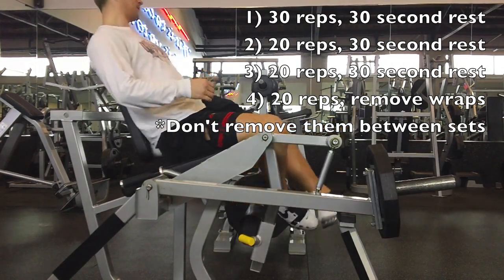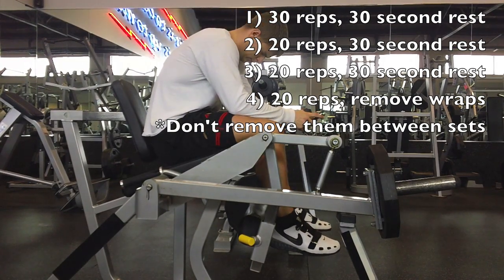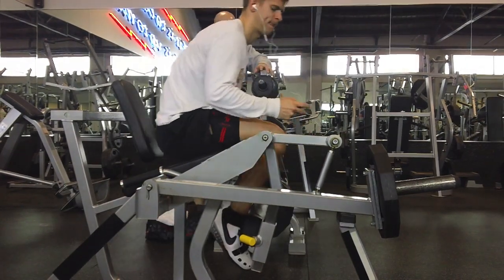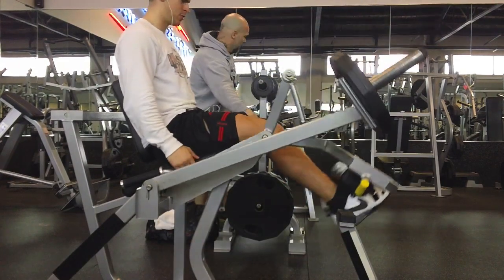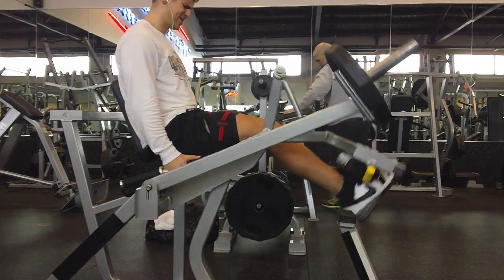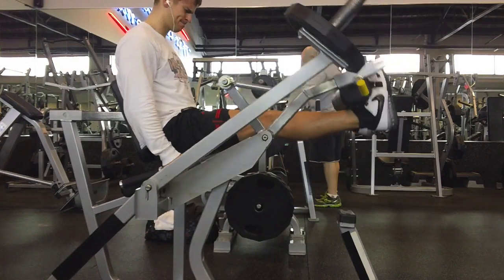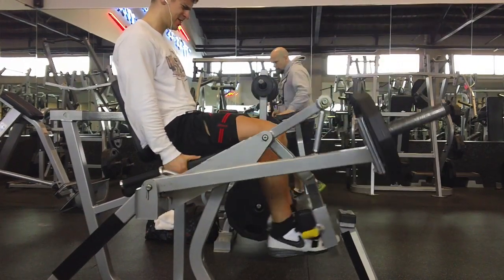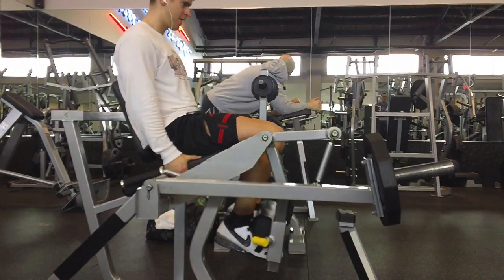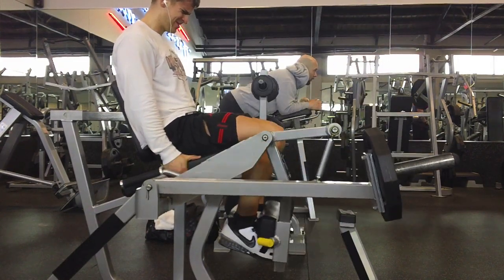You can really do this with anything. I've used it on my biceps before and I'm definitely going to try it on my hamstrings as well. A study happening at my university right now is even using it on compound movements like squats and bench press, so you can use this on heavier movements. I've just chosen to use it on more isolation stuff. It's definitely a secondary thing — this isn't the bread and butter of my routine.